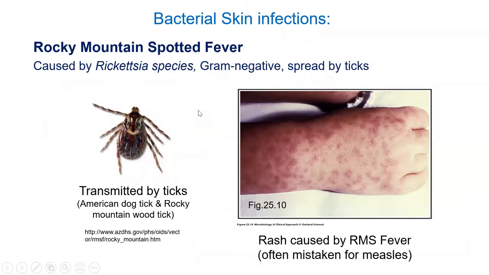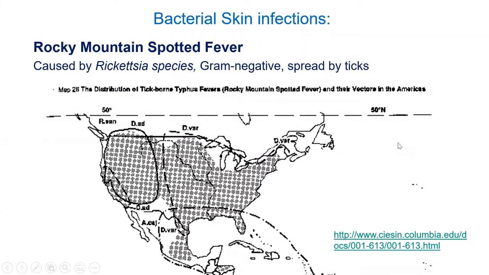I mentioned this one in passing before, that Lyme disease is not the only tick-borne disease in Canada. Rocky Mountain spotted fever is something found in Canada, although it's really minimal. I'll show you a map here. I was trying to find some statistics on Rocky Mountain spotted fever in Canada, and I can't find the number of cases. I think it's less than 10 per year. So it's very, very minimal. It's spread by two different types of ticks. This map is showing the distribution of one type of tick in the western area, so that's the Rocky Mountain part of the name. But there's another species of tick, I think it's called the dog tick or something like that, that is distributed in that particular area.